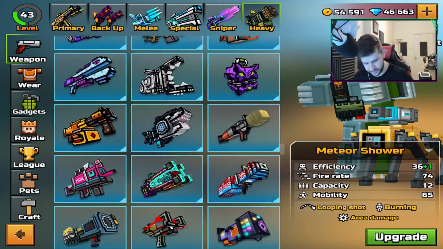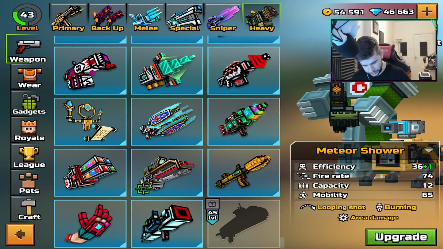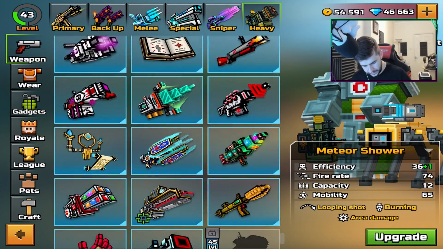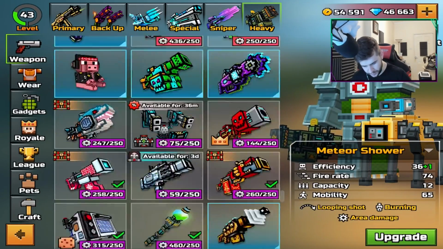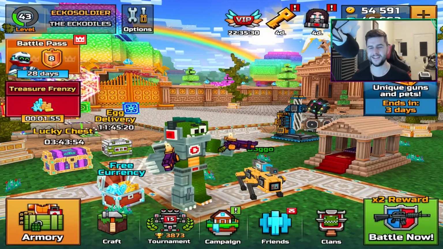And for the heavy section, what do we want to use for the heavy section today? I don't even know what we're going to use, actually. What have I been using previously? We'll just stick to using this. All right, let's jump into a couple of games and see how we get on.